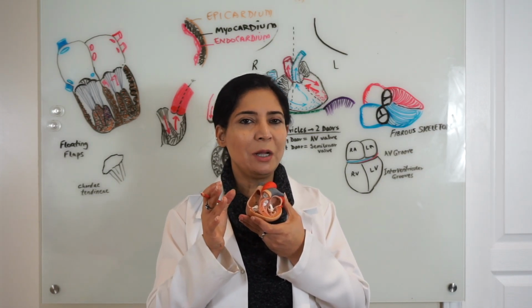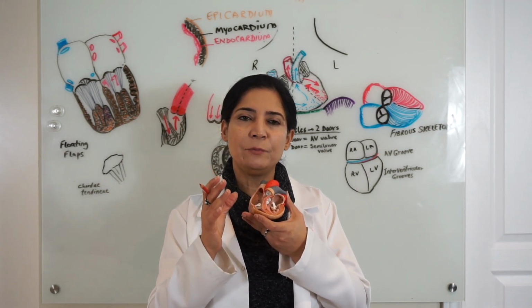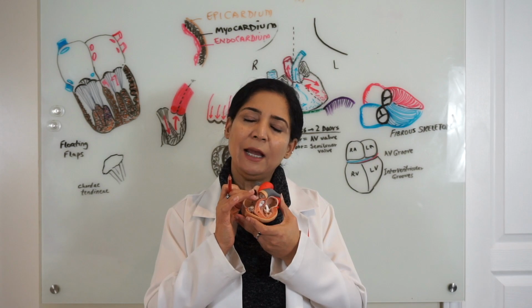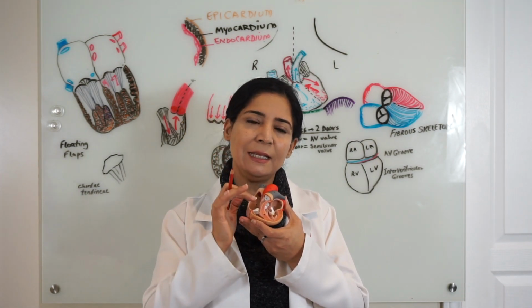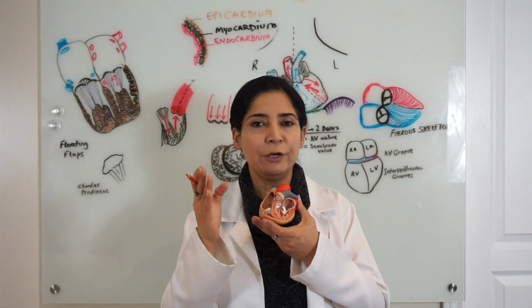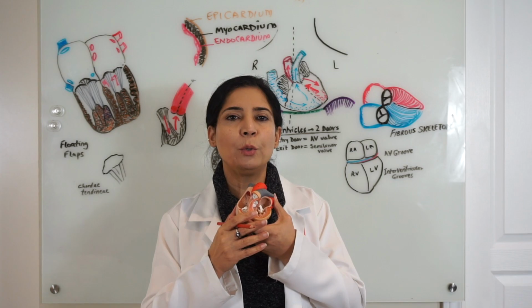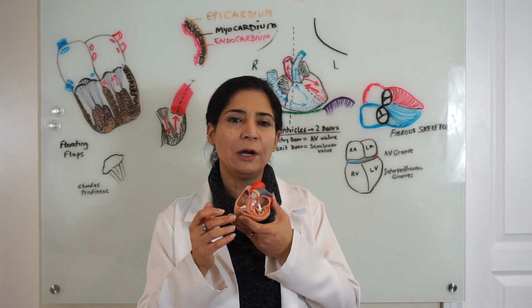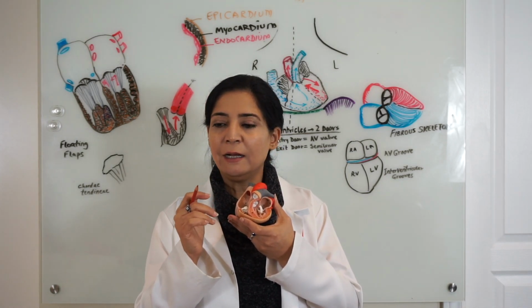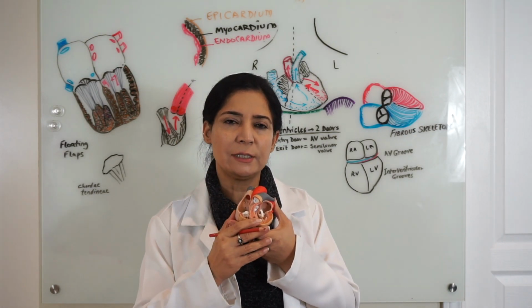Why I'm stressing this point is that most of the congenital malformations related to the heart have some evidence in the membranous part of the interventricular septum. So you must have heard the term that a baby is born with a hole in the heart. That hole in the heart is usually a defect in the interventricular septum.